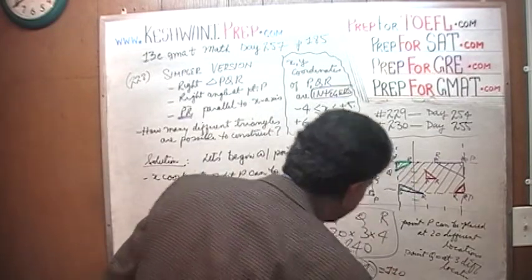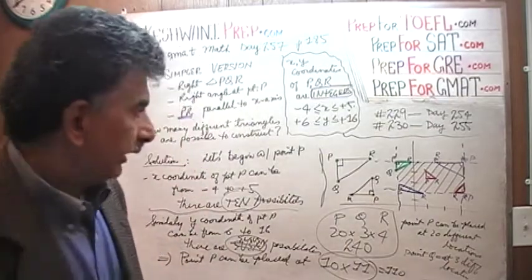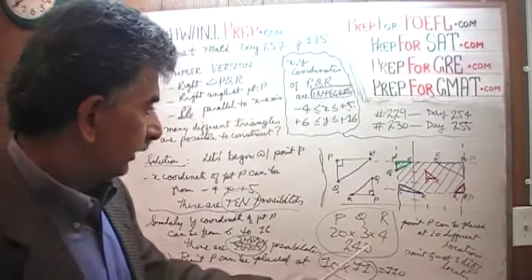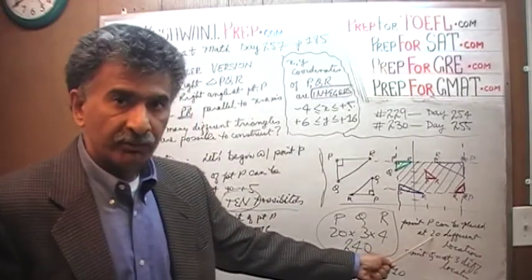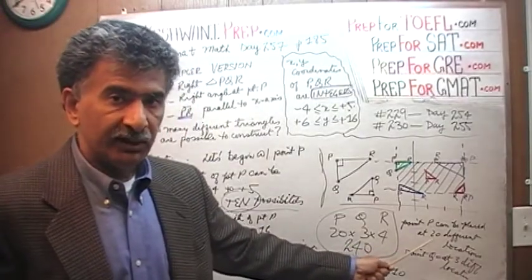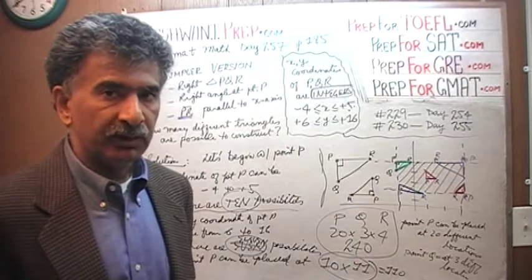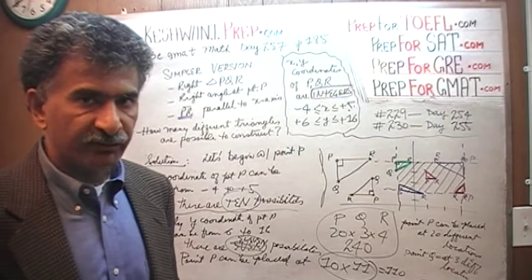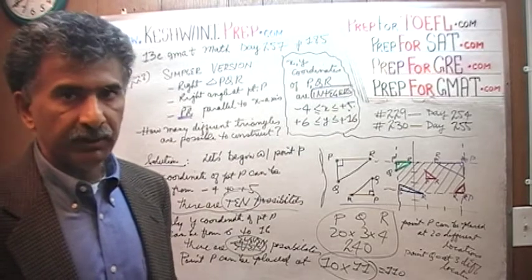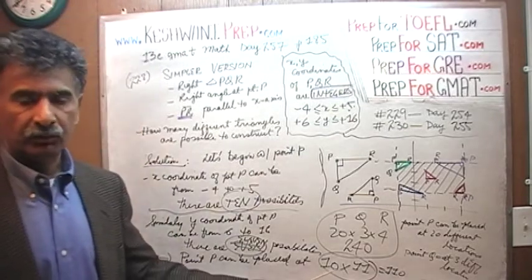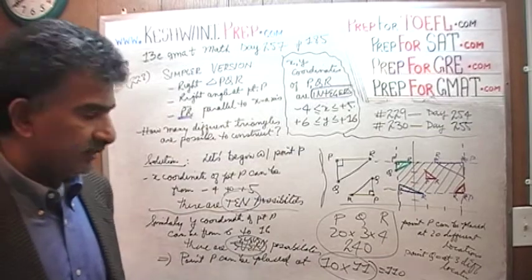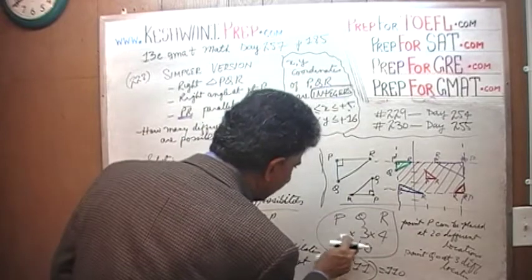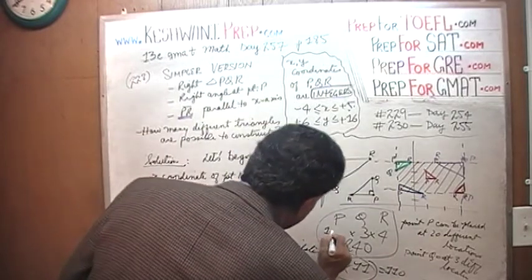In yesterday's version, which is still on the blackboard here, it was a much simpler version, and point P could be placed at only 20 different locations. As a matter of fact, I physically showed you every single one of the 20 possible locations. I drew it on the blackboard in a grid system to show where the 20 points would be. Here, of course, I'm not about to show you all 110 possibilities, which is why it's important that you watch yesterday's video. So we already found it. Point P can be placed at 110 different locations.